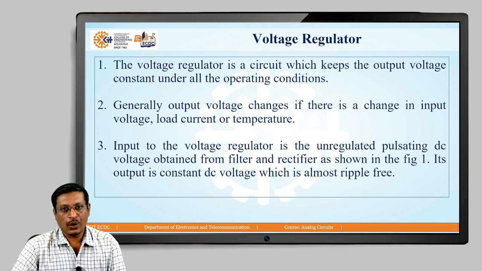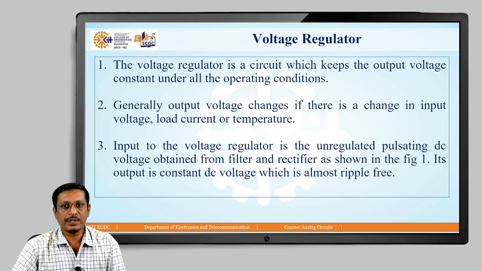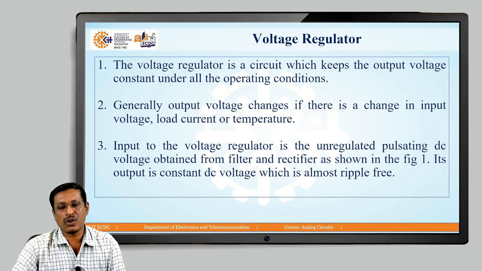The question is: how to remove this ripple so that the output of a power supply is purely DC? The answer is: it is possible to completely remove the ripple by the use of a voltage regulator. A voltage regulator is the circuit which keeps the output voltage constant under all operating conditions. Even though the input voltage varies, the output remains constant. Even though load current varies, the output remains constant. Even though temperature changes, the voltage regulator should still give constant output voltage.